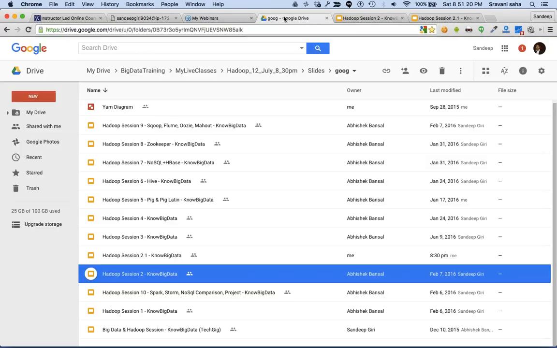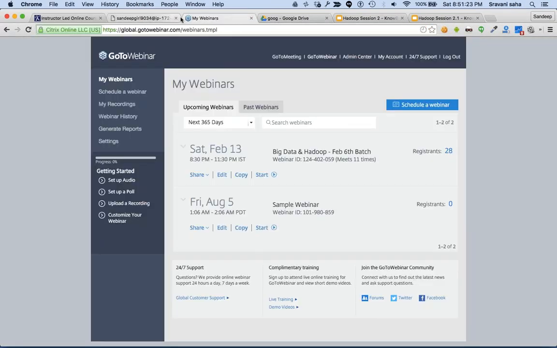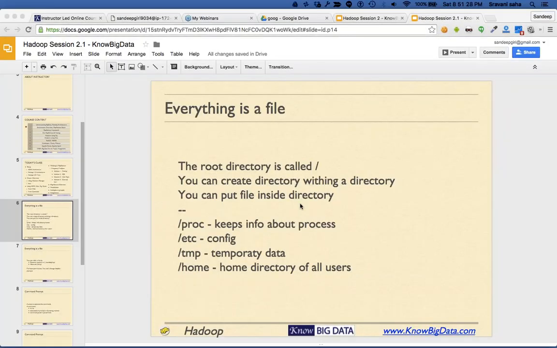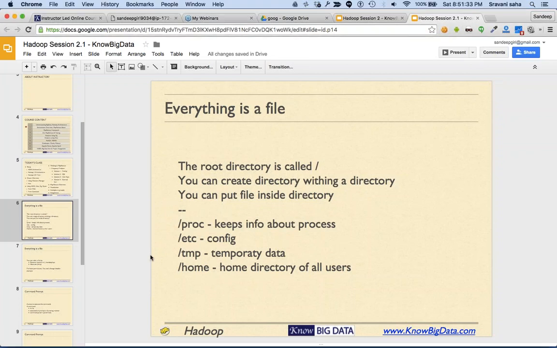Again, we will talk about commands in a while, but let's talk about the file system. What exactly is a file system? This is something very important. In the case of Ubuntu or Linux, everything is a file.